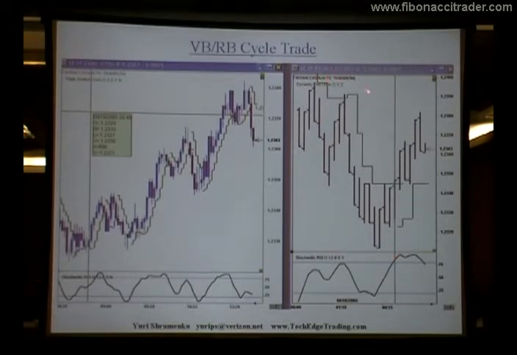with these range bars, they're now on the right. You don't have to worry about the overbought, oversold. As a matter of fact, it's actually better if your range bar cycle, if you're going long, is up here, or if you're going short, it's down here. It's the exact opposite of what you were taught when you first heard about oscillators.